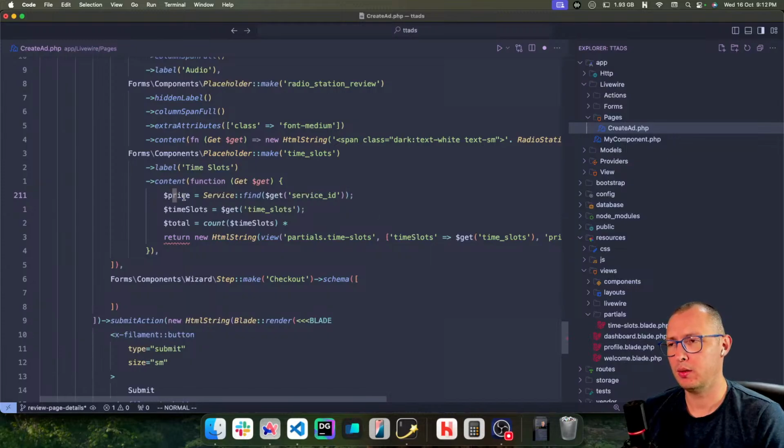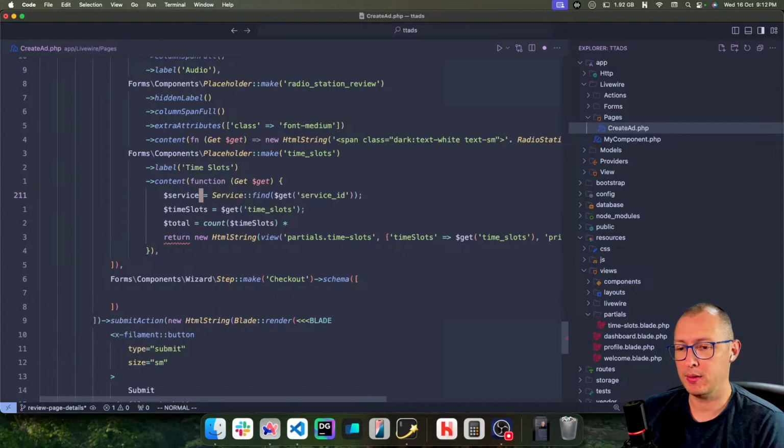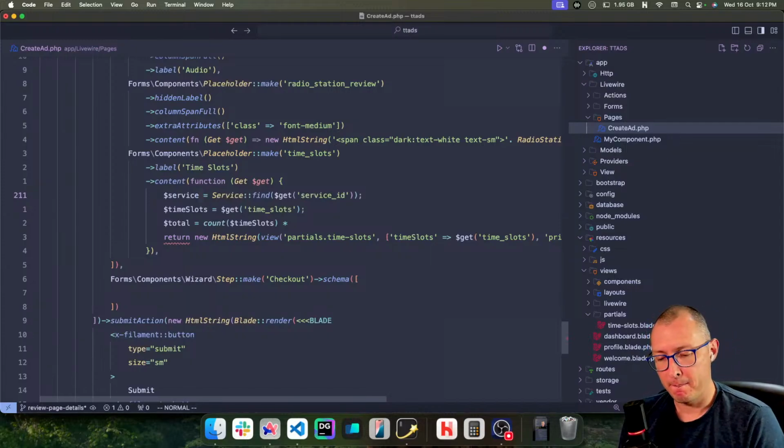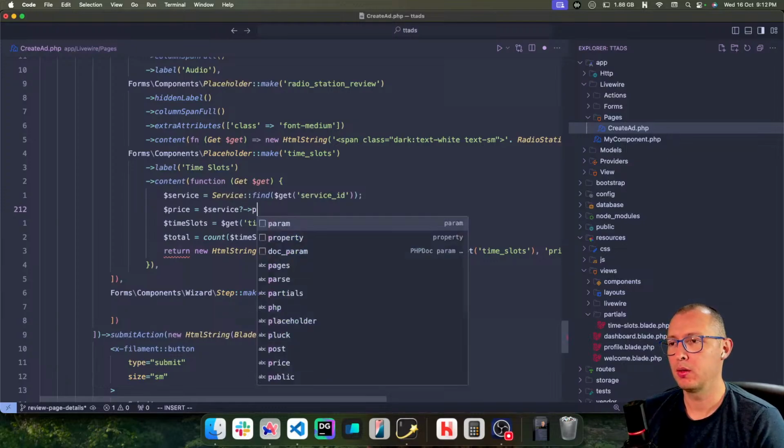So I get, let's put this into service. So I can use that service to format as an integer and also format as a string. So price is going to be service null save price.